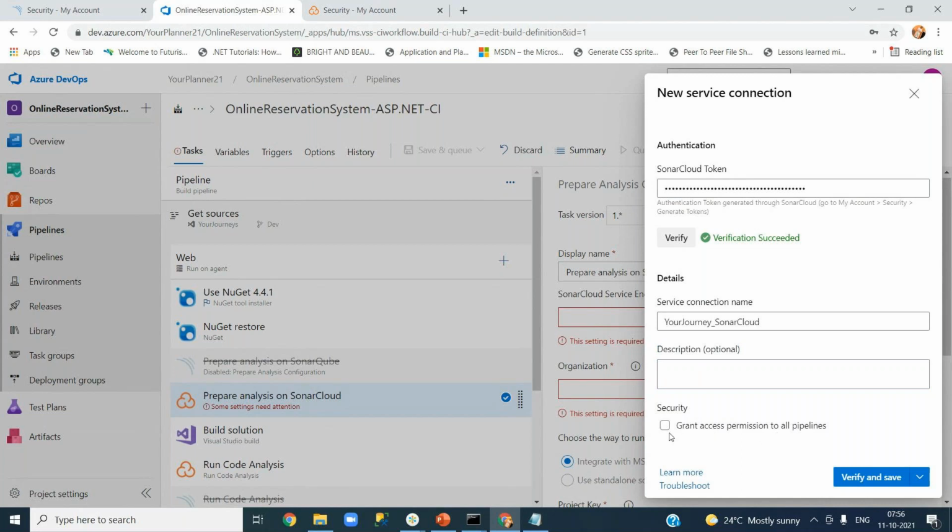What does it mean? If I don't select this, then this connection will be available only to this online reservation system pipeline in this organization. If you select this, this connection will be available for all the projects and pipelines inside this organization. So say verify and save.